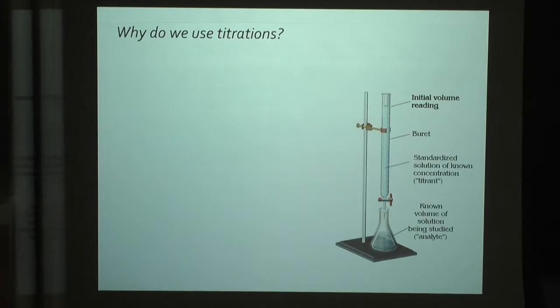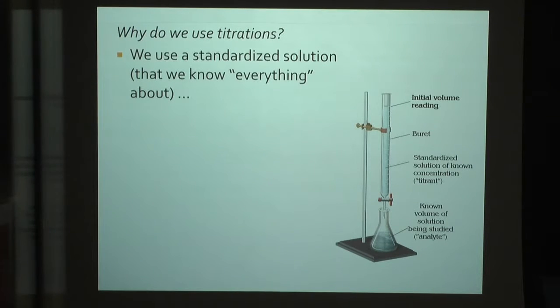So what you see here is the setup for a titration. Before we get into the setup and start talking about the actual physical technique of it, what's the point of a titration? The idea is that titration is used to figure out something that we don't know using something that we do. And we use that a lot in other places too, but we use what's called a standard or a standardized solution. So we know everything about that solution. We know what's in it. We know exactly how much is in it in terms of molarity, moles per liter. Right? We know exactly what's in there.